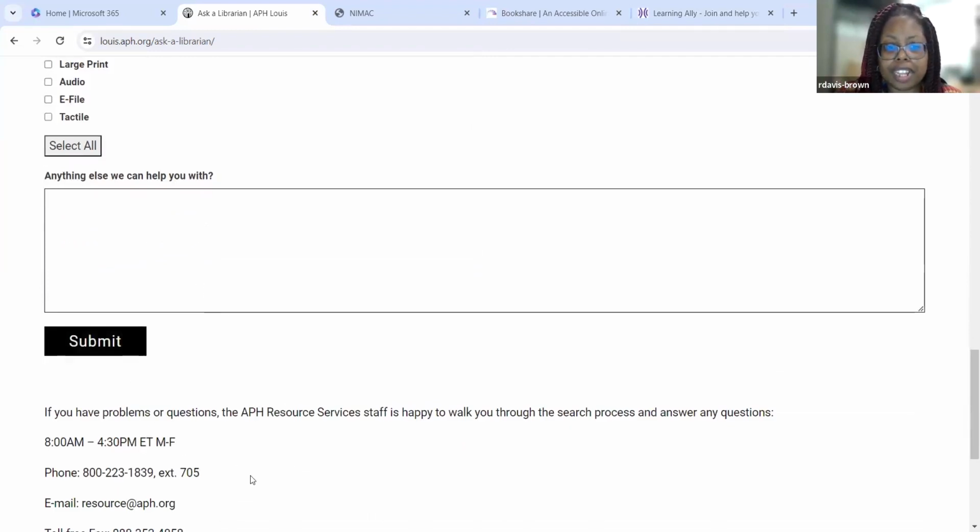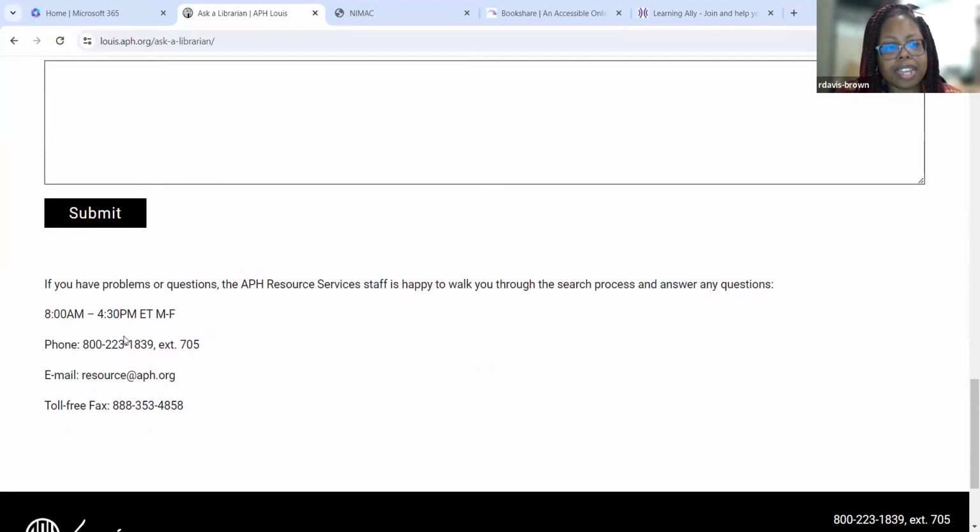But if you don't want to fill out this form, it also lists our phone number, our email address, and it tells you what time we are available to take calls, which is 8 a.m. to 4:30 p.m. Eastern Standard Time, Monday through Friday.